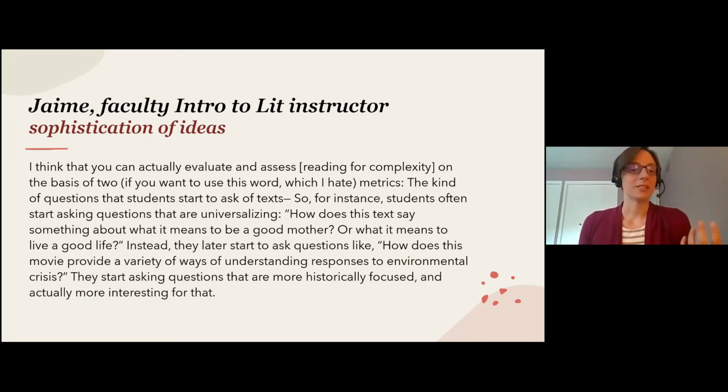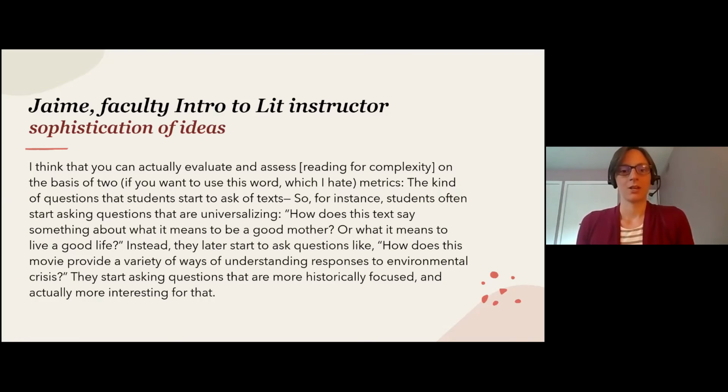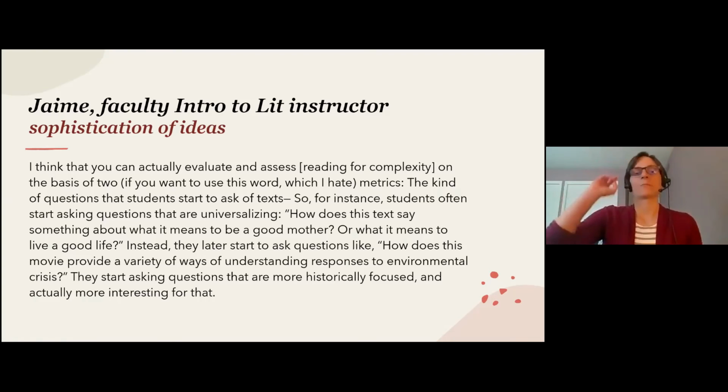So I have a couple of examples, an example of an instructor who seems interested in sophistication of ideas, and an example of an instructor who is interested in sophistication of expression. And seeing that time is short, I think I'll read through these examples and then leave you all with some questions. So forgive me, I think I've lost the presentation here. There you go. So Jamie, a faculty instructor, wanted to emphasize sophistication of ideas.